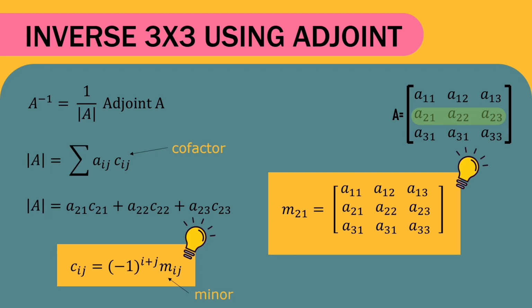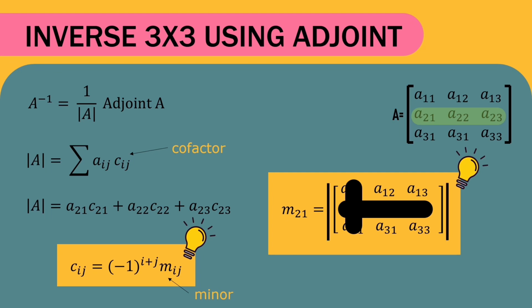How to find the minor? For example, let us choose the second row and first column. So it will be minor 2,1. To find the value of minor 2,1, we need to ignore the numbers in the second row and the first column. With the numbers left, we just multiply them, like how we find the determinant in a 2 by 2 matrix. Okay, done with the determinant.